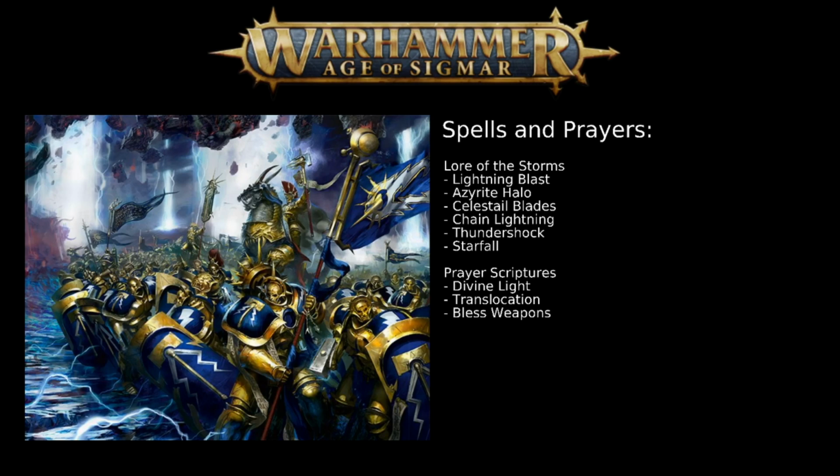You roll a dice for each enemy unit within range of the spell, and on a 3+, that unit is -1 to wound. That is amazing on a Lord level wizard. 18-inch range, and 2/3 of those units in range of that Lord level wizard or Knight level wizard, depending on what you're using, are going to be -1 to wound. An amazing debuff spell.